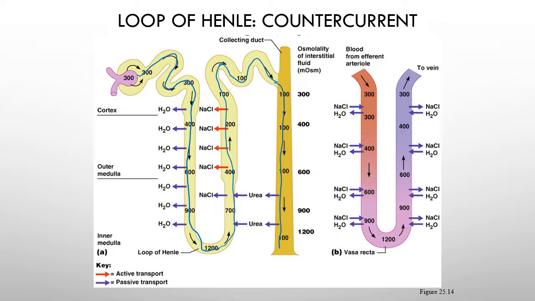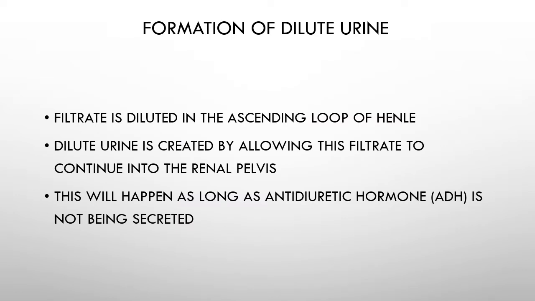And the same thing there we see with our arterioles, or the efferent arteriole and our vasa recta. We've got roughly the same concentration in the blood as we have in the tubules themselves. So that creates that kind of stepping process that is there. So we essentially make, in a sense, kind of two general types of urine: dilute urine and concentrated urine.